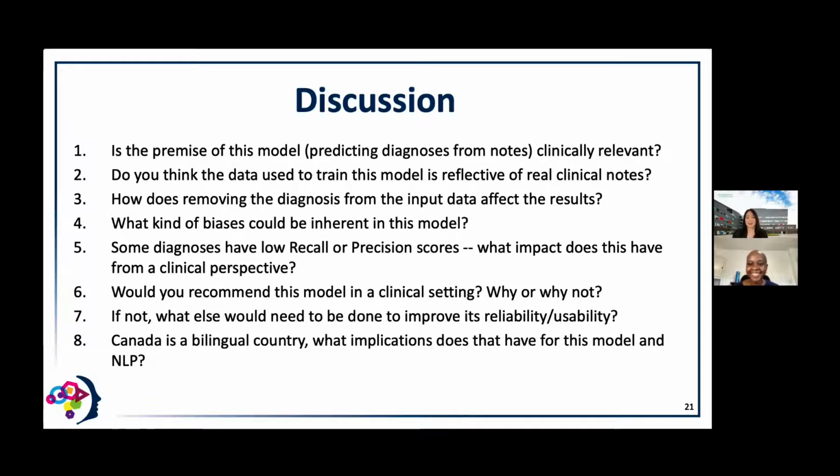So I think talking to the end users, talking to the clinicians, and maybe even talking to the patients, right? To ask them, how would you feel if the doctor is using this tool, not just relying only on the tool, but using it to give a recommendation on the diagnosis? Would you be uncomfortable with it, or would you think, oh, this is great, it's like a second opinion? So talking to all of the different stakeholders involved would be really important as well in a clinical setting.